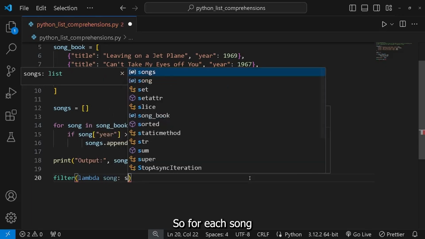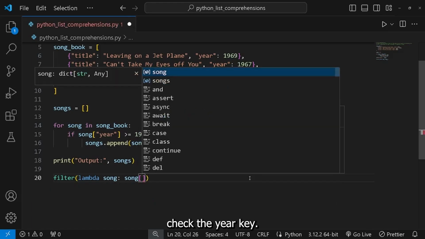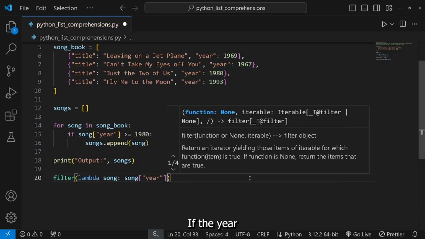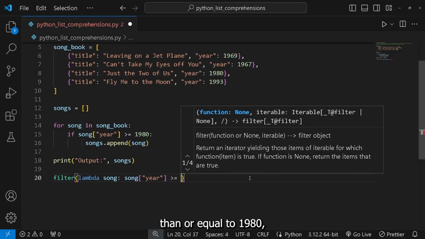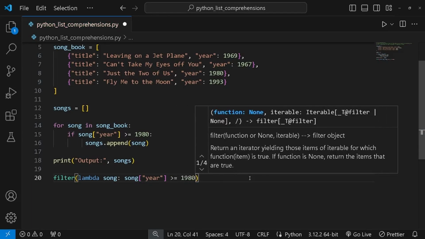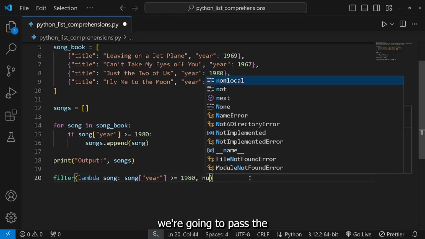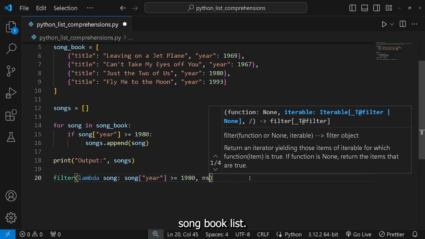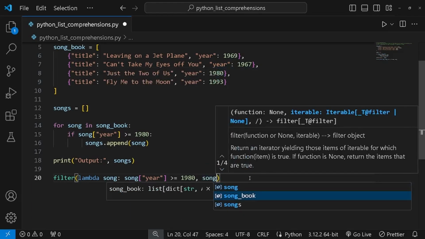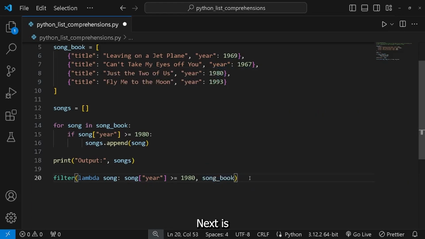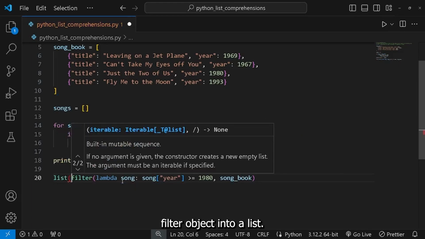So for each song, we want to check the year key if the year is greater than or equal to 1980. Then for the next argument, we're going to pass the songbook list. There you go. Next, this would return a filter object, and we want to convert that filter object into a list.